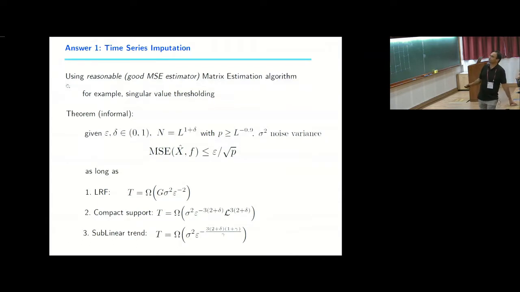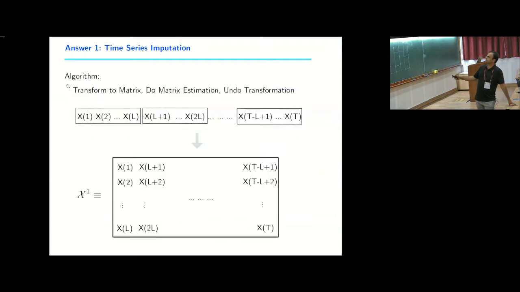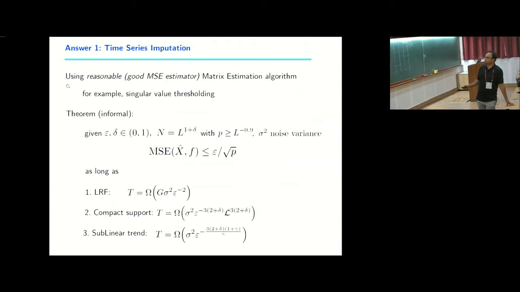For example, if you used singular value thresholding, and let's say your t samples, you had roughly square root of t by square root of t matrix created, then if you had what I call linear recurrent formulas, like LTIs, then the number of samples required to get within error epsilon would scale something like 1 over epsilon square. And then there are other models. Let's say if it's polynomials or logarithm in t, that would require something like this. Okay.